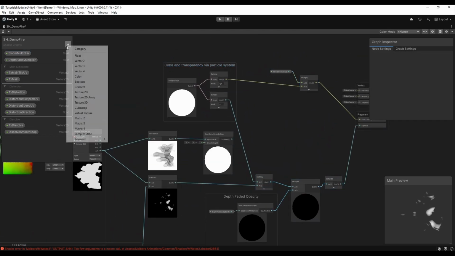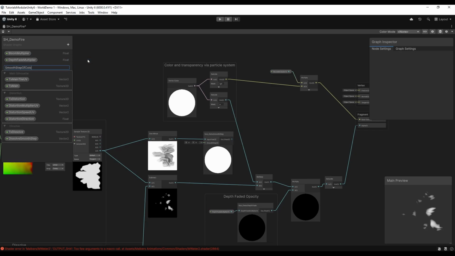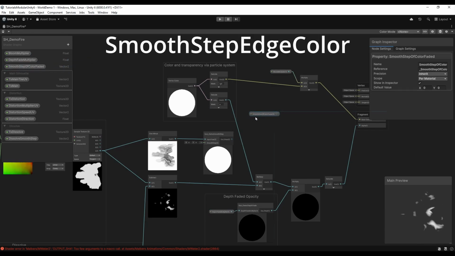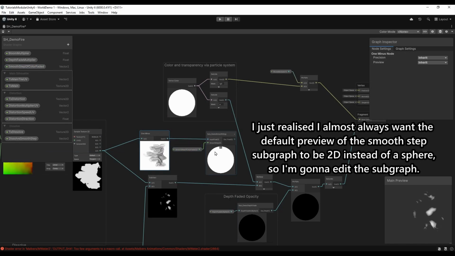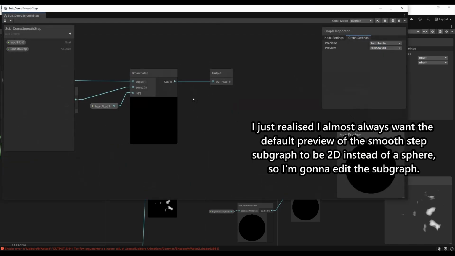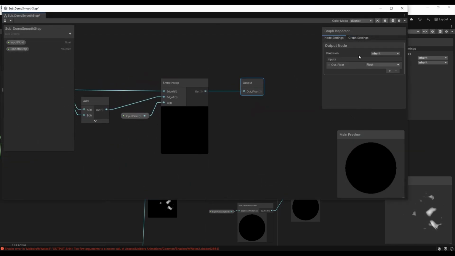Now create the vector 2 that will control the smooth step. Maybe a better name would have been smooth step edge color. So just select the output node and set preview to be 2D.